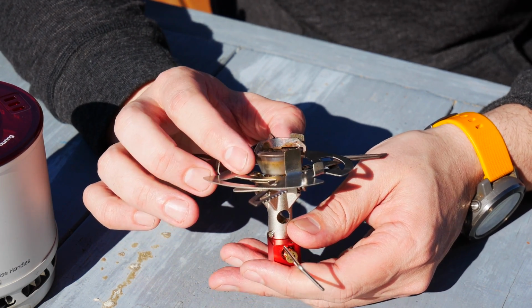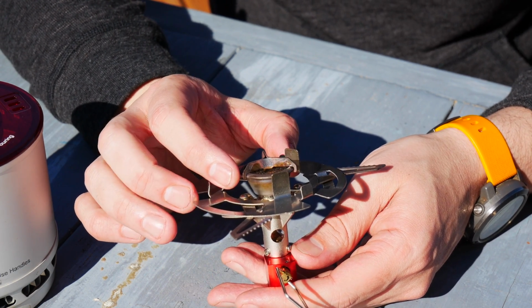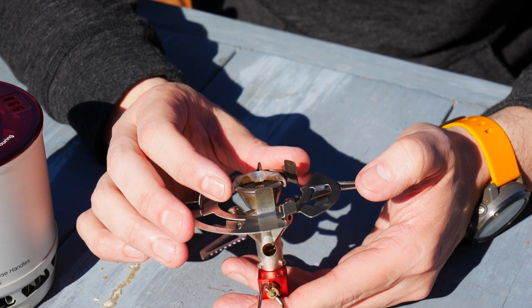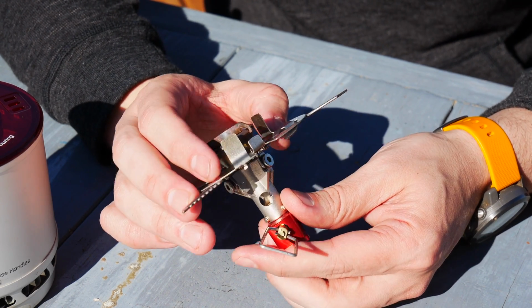We're going to limit these tests to just wind tests only. Okay, we're going to put the fan about 1 foot away from the stove. We're going to set it on low. That is a pretty significant test for these stoves. It basically simulates a constant wind. It's very hard on these stoves.